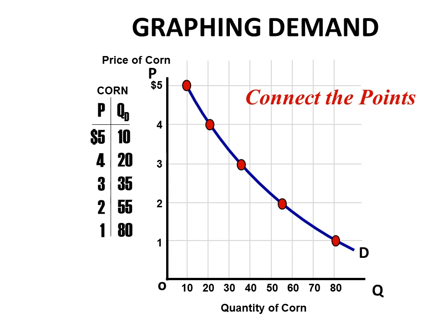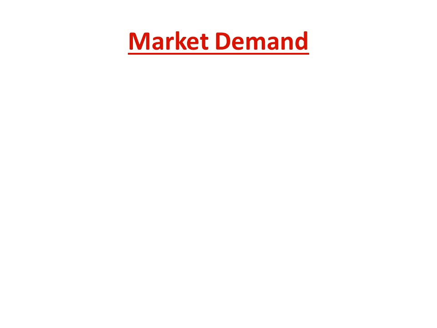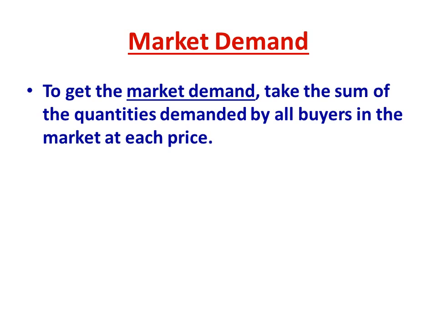Now, in general, we're not going to analyze the market for one person's demand. We're going to analyze market demand. The good thing is the market demand curve will look the exact same as the demand curve for one buyer, downward sloping. It will simply have quantities much higher, reflecting the overall buying habits of all individuals in the market. So to get to the market demand, all we simply do is add up or sum up the quantities demanded by all buyers at every price, and we will have our downward sloping market demand.